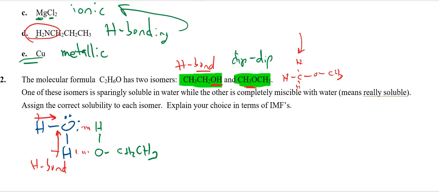Dissimilar IMFs, even less so. The dipole-dipole, the dimethyl ether is going to pull it in a little bit, but not so much. A little bit, which is why it's called sparingly soluble. So it's the alcohol that's really soluble and the dimethyl ether is not. What you want to say is for the alcohol, similar IMFs so that it can dissolve. For the dimethyl ether, you would say that it doesn't have the same IMF as the hydrogen bonding of the water. So therefore, it cannot create the positive interaction. Not positive as in charge, positive as in good. An attraction force that pulls it in. Remember, IMFs are intermolecular forces of attraction. So you need an attraction to be soluble.